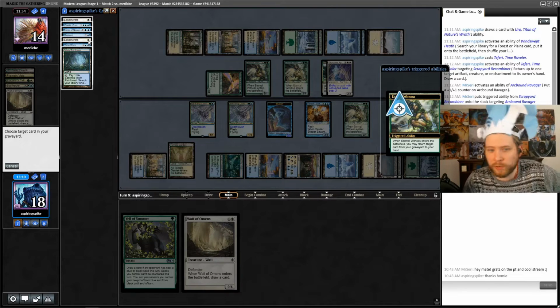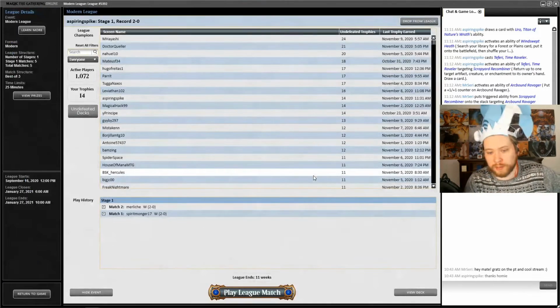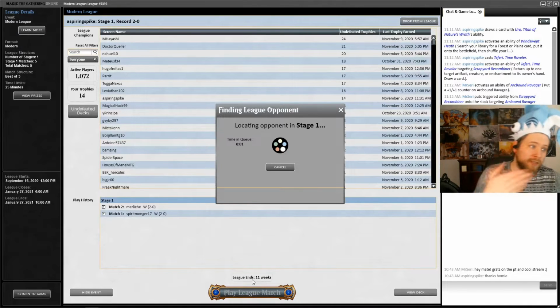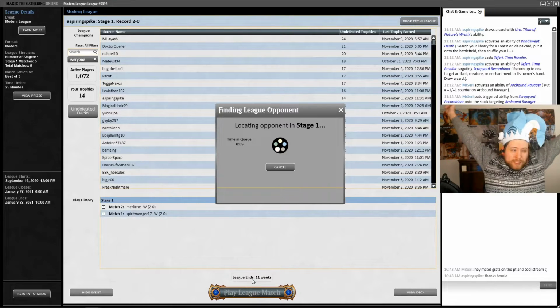So for those of you who don't know, what we're going to do is Ephemerate the Eternal Witness, get back Time Warp, and then when the Ephemerate rebounds, we get to flicker the Witness, get back Ephemerate, then get back Warp, and take infinite turns. Cool. We're 10-2 on the day.